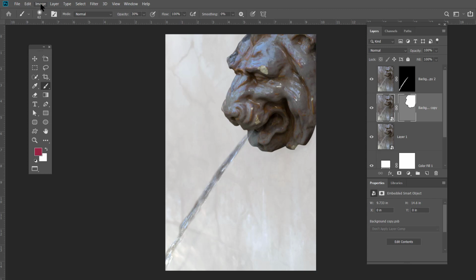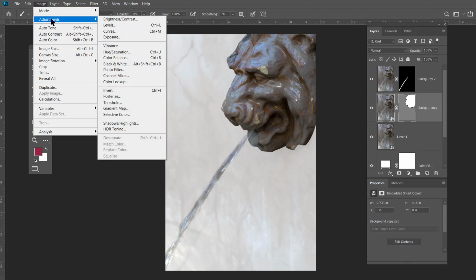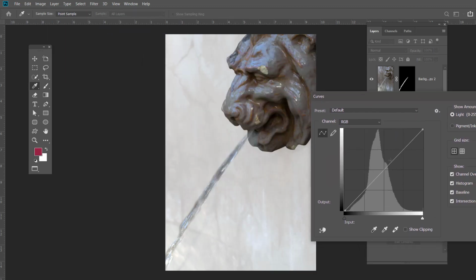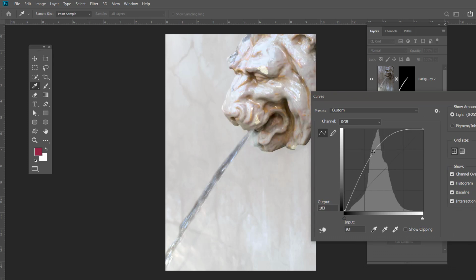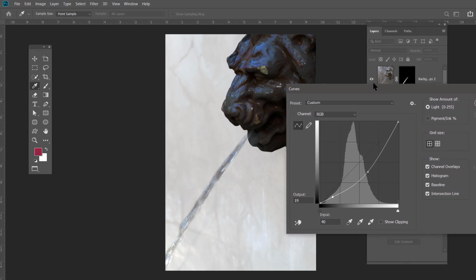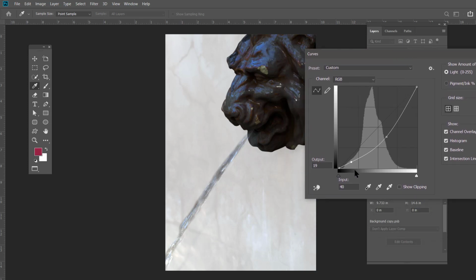So, image menu, adjustment, go to curves, and curves allow you to put a dot in the middle, increase the values, or decrease the values. Or we can have contrast, take the darker values, as you can see here on the bar, the blacks, the 256 possible shades of gray until it becomes absolute white.